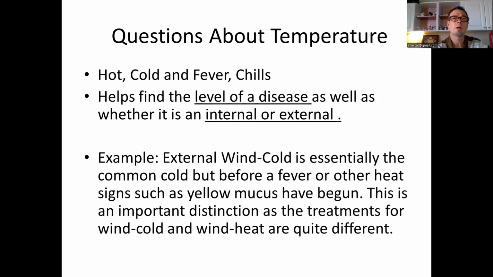And when they talk about levels of disease, you can look at the pathogen. Sometimes in the classics, when it's vacillating between the interior and the exterior, at the Shao Yang level, people will have intermittent chills and fever and then be okay because it's getting pushed out further, and then it goes back in, so they start having the fevers again. This helps you figure out where the pathogen is located, or if there is a yin deficiency or yang deficiency, so you know which trail to start down.